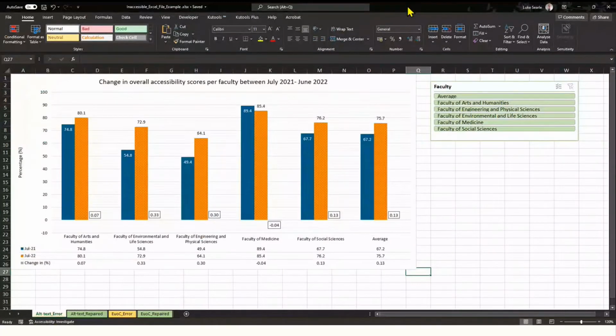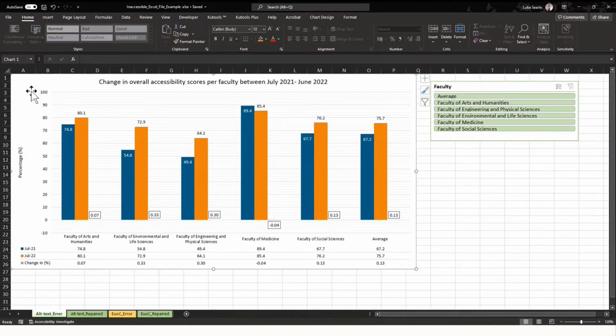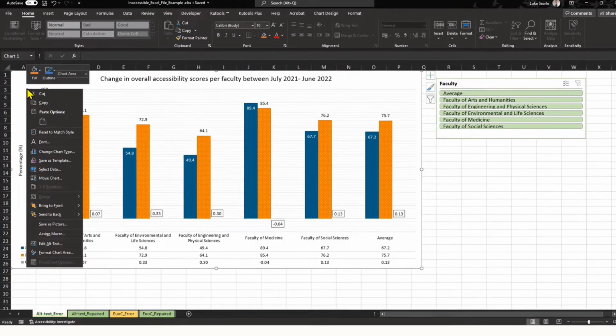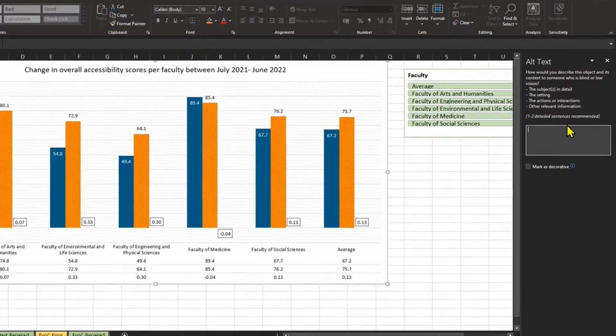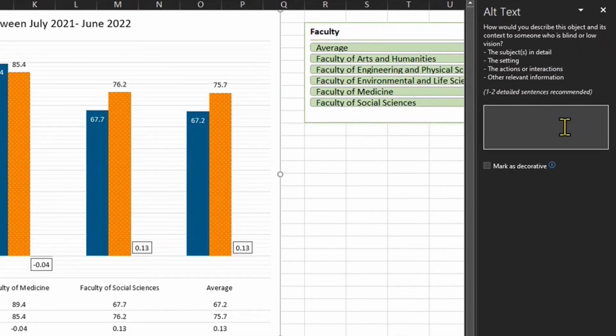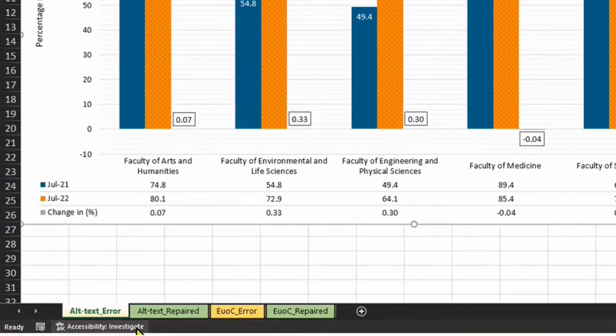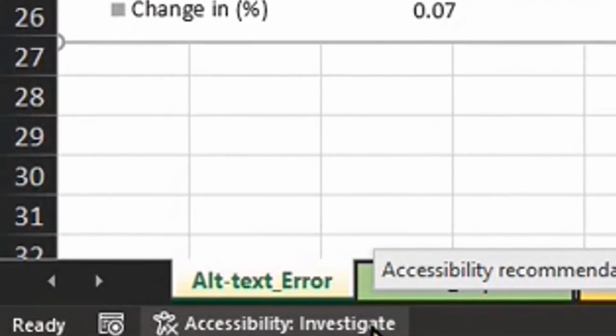So here on screen, I've opened an Excel file and I've got my graph on the screen. This is the same method that you use in all of the different Office applications, and we can add alternative text to this graph. You can add alternative text to most non-text objects. And there are two ways you can go about doing this. You can right-click and come down to Edit Alt Text, and this will open the alt text pane on the right-hand side of your screen. Alternatively, like Matthew has shown, we can come to the Accessibility Inspector.